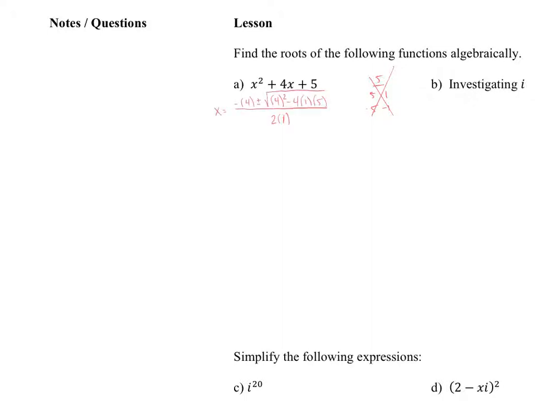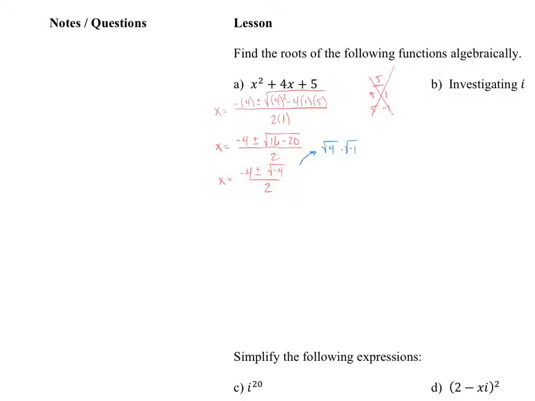Okay, so I've set up my quadratic formula, and it's going to be pretty quick to simplify, I think. We have the square root of 16 minus 20, all divided by 2, which is the same as negative 4 plus or minus the square root of negative 4 over 2. And this is where we run into a situation, because the square root of negative 4 is not a perfect square, but 4 is. So I could rewrite the square root of negative 4 as the square root of 4 times the square root of negative 1, right? These are the same thing.